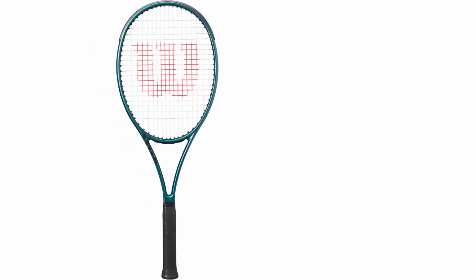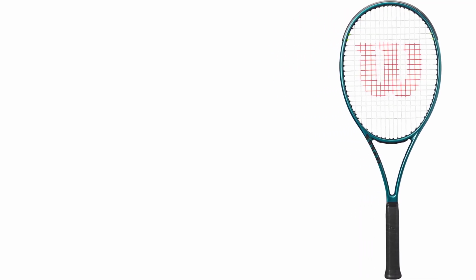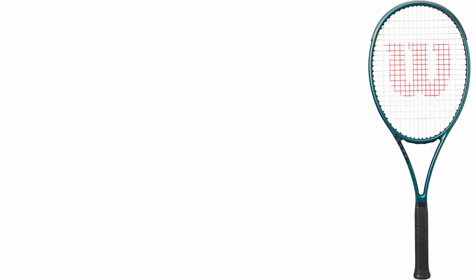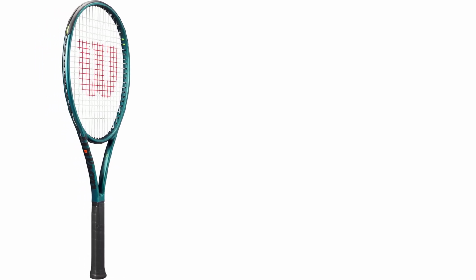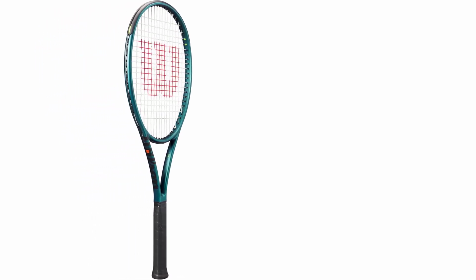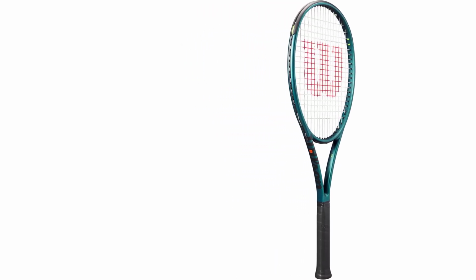The racket's graphite and basalt construction offers excellent stability and feel, making it ideal for players who demand exceptional feedback on every shot. The braided graphite construction enhances the racket's torsional stability, providing a more consistent response and feel, while the basalt fibers help absorb shock and reduce vibrations, promoting arm comfort during play.